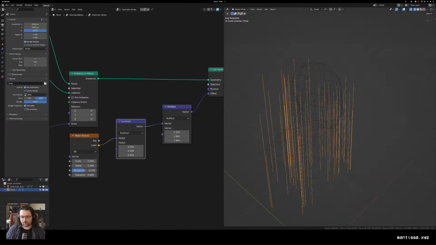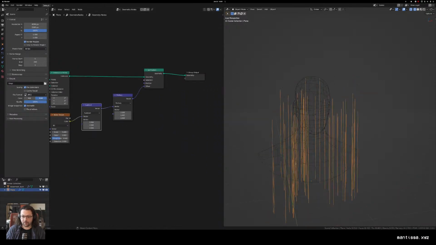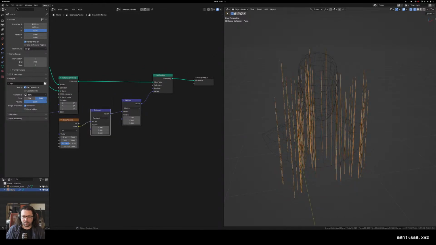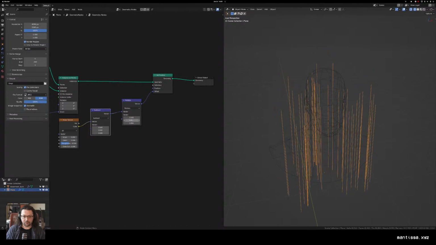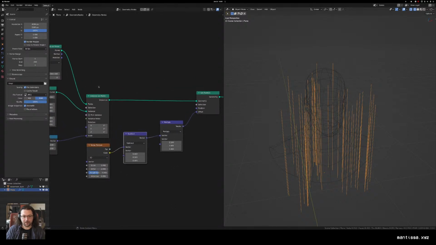And this is nice, but there's a couple of things still wrong with this. First of all, I want the ends of it to only do that. And second of all, they're just being pushed in random directions because these curves only have 2 points. So what we need to do first is make sure they actually have more geometry so they can deform and do all kinds of weird stuff. So there's 2 reasons this is happening.